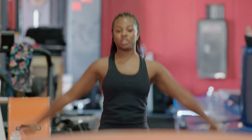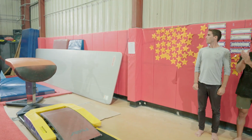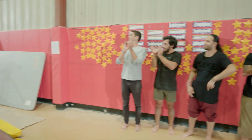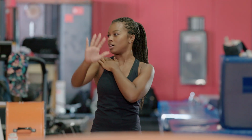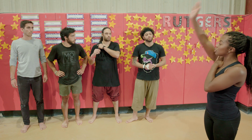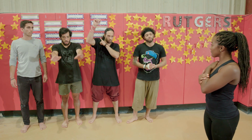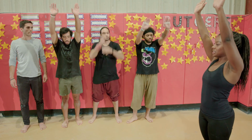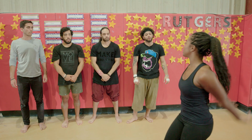Then you hit the board with your feet in front of you so that your heels can drive you for the front handspring. And you want to make sure that your shoulders are nice and tight, because you push through the front handspring with your shoulders rather than the arm bending. So it's more of a shoulder movement rather than arm. Down first, then up. Instead of pushing like that, it's kind of like a pop through your shoulders.